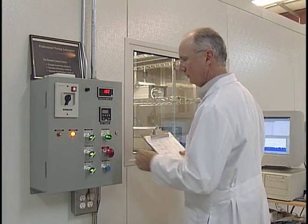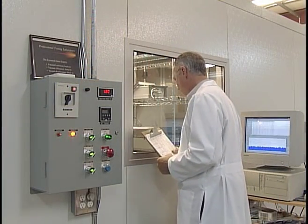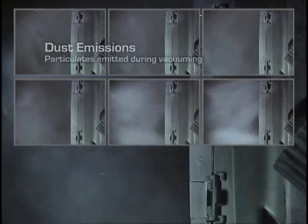In tests to measure the particulates emitted — the amount of dust escaping during vacuuming — each product was placed in a sealed testing chamber. Emissions were collected 60 inches above the floor, about the height of the nose of a typical vacuum user. Measurements were made when products were brand new and following a tenth loading. Test results showed the upright vacs, including top-selling Dirt Devil, Eureka, and Bissell models, experienced sharp increases in respirable emissions after 10 uses.